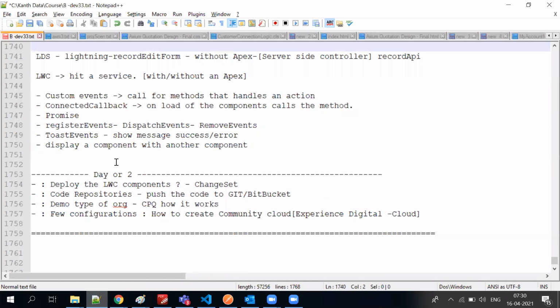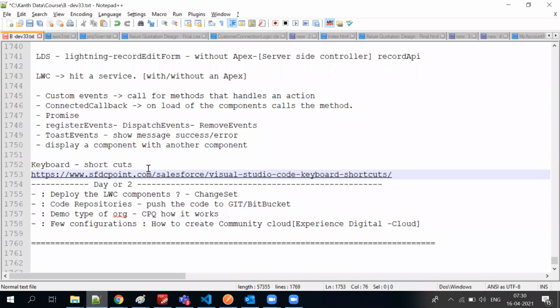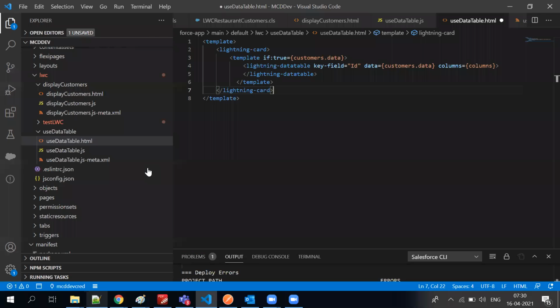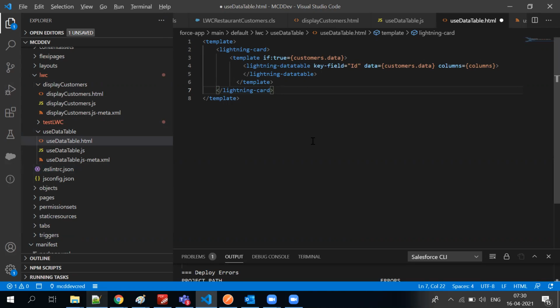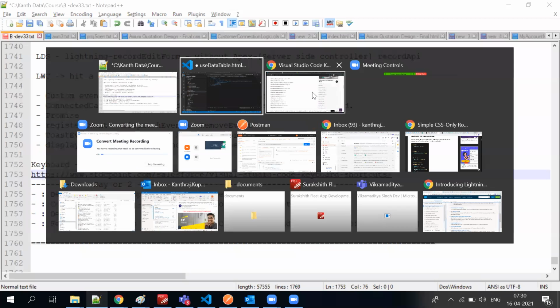So why the shortcuts are required is, keyboard shortcuts. Why I want to have a shortcut is basically Control Shift Tab.